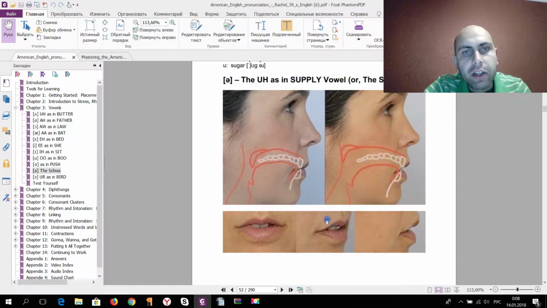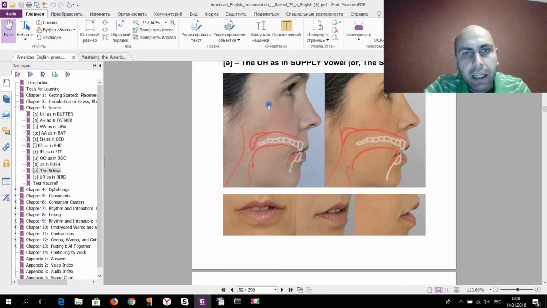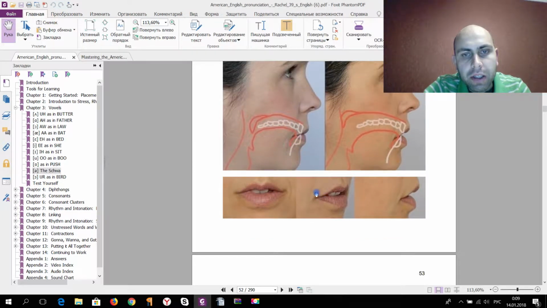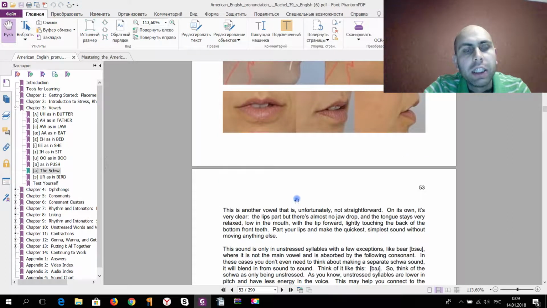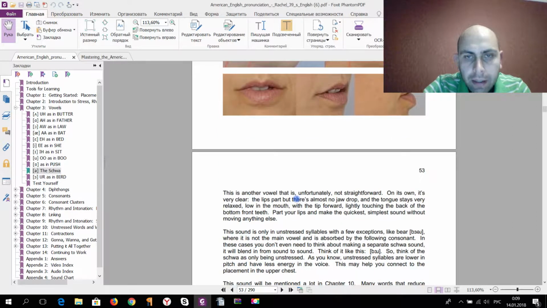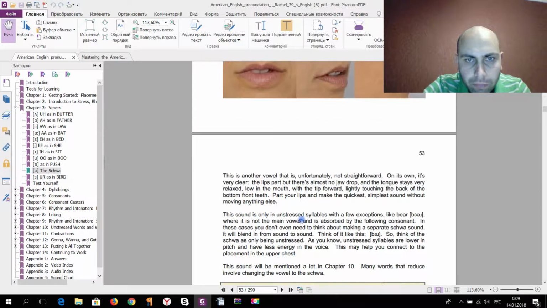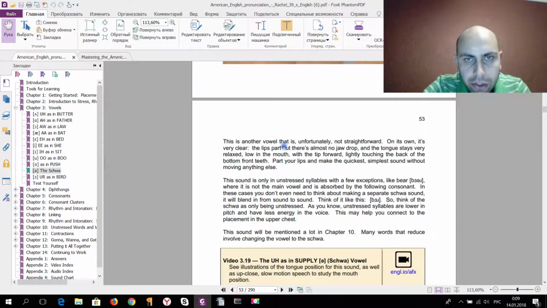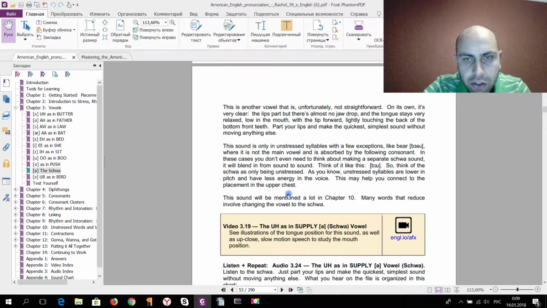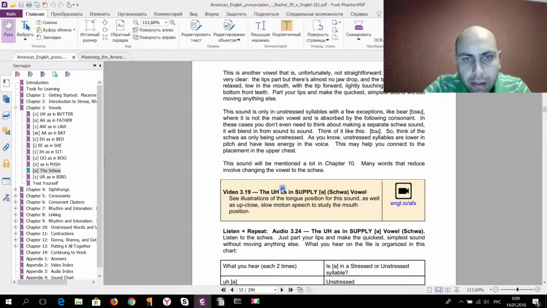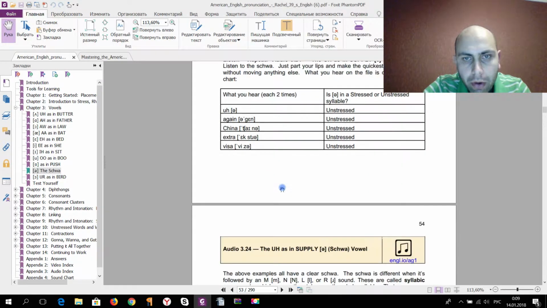So when I teach this sound, I usually use Rachel's English textbook, because Rachel has pictures that portray the mouth cavity in section, which show you the position of how the sound is made, the lip position and the tongue position. So that's very important for teaching vowel sounds. There's a description below the picture on how to make this sound.